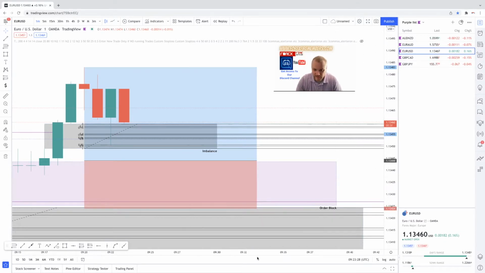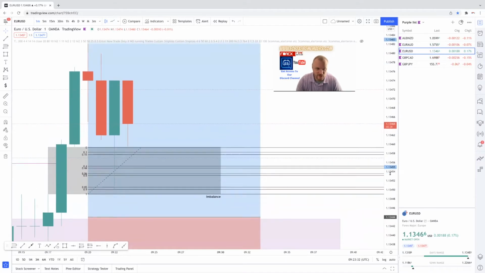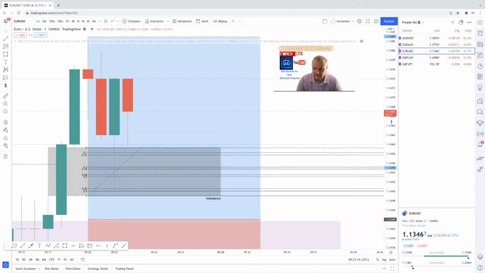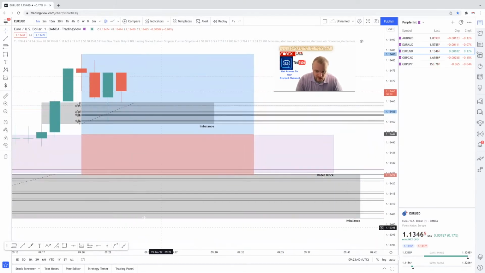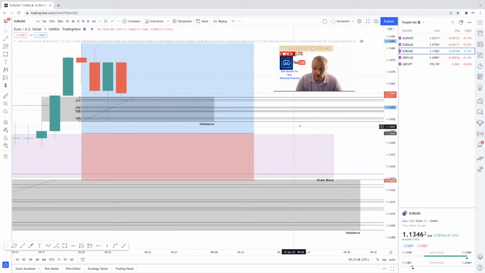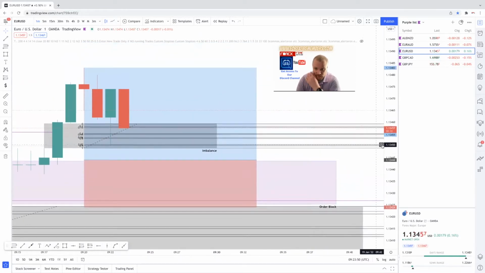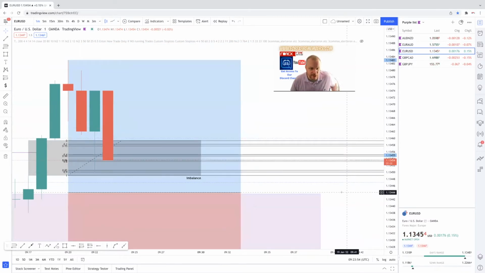And again, we're just going to ignore everything that's underneath here at the moment and concentrate on this area. Okay. We're going to see if it comes down to smash through everything. If it does, all's not lost. It just means it's going to start coming into play into these areas underneath with regards to the imbalance and what I call the fire zones anyway. So let's just take a look. This might be the crash down it's going to do.